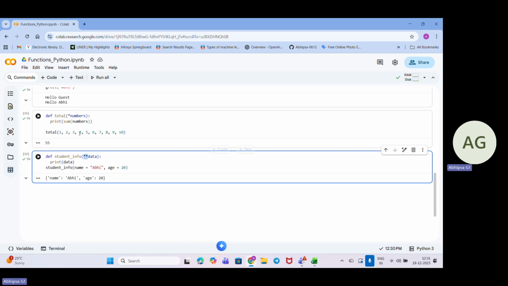So here I have performed the result like this, and here we have given multiple inputs, like name like this, age like this. Okay, so here it is getting stored in a dictionary format. So we are getting the key and value pairs up here. Okay, now let's take it for a nested function.